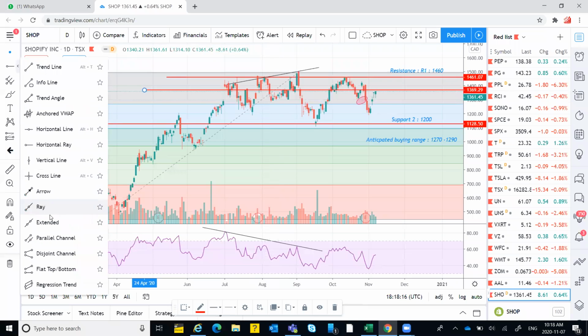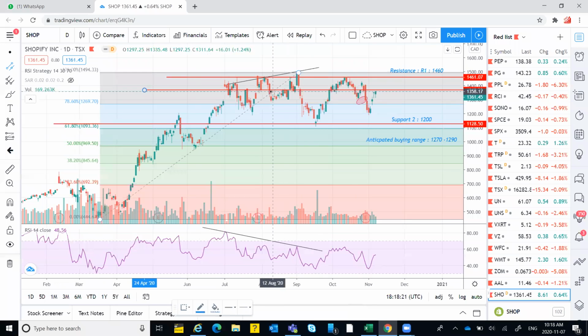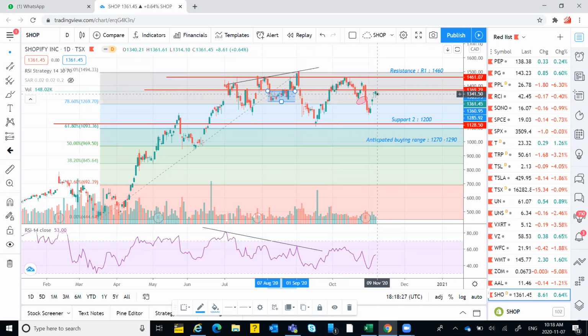Again, the stock is trapped in the same channel for the time being. Just pay attention to this area, and now it's again at the same block. So it may resist for a few sessions here, and then eventually it's going to move up towards its previous high of 1460, and one time it touched around 1500. With the tech market being positive these days, it might not stay along on this. So Monday's session is important for it.